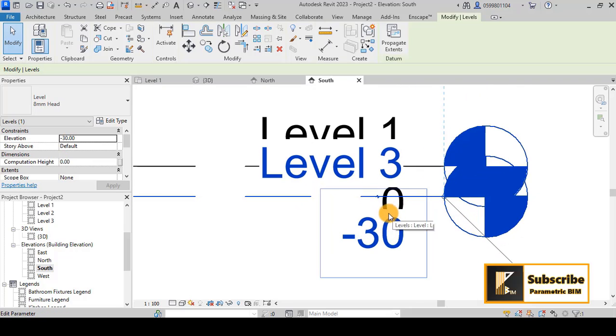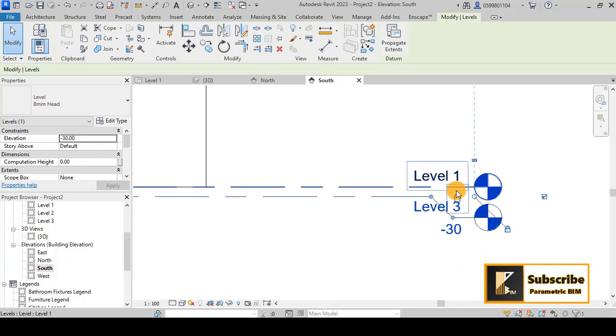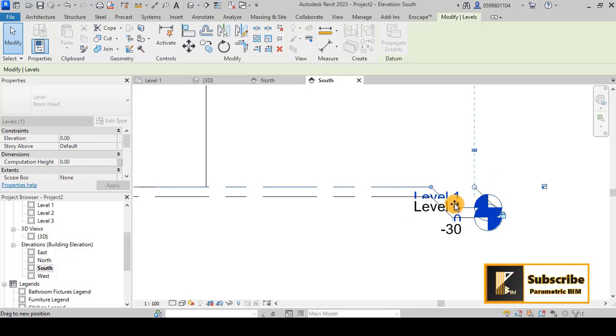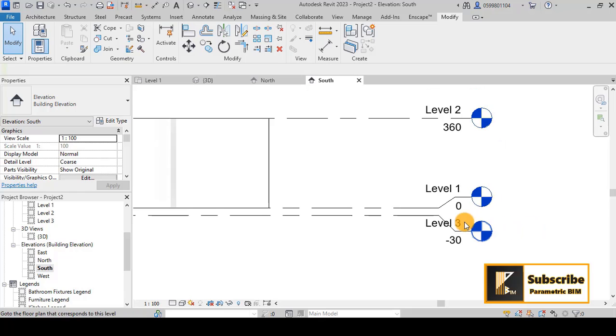I will get this 0.3. As you notice, we have here a small sign. You can click on it because the levels will be at that side, and also for that one, but it will be also here. So you have the opportunity to click on this small circle to put it like that. You have now the opportunity to maybe change the names of level 1, level 2, level 3.